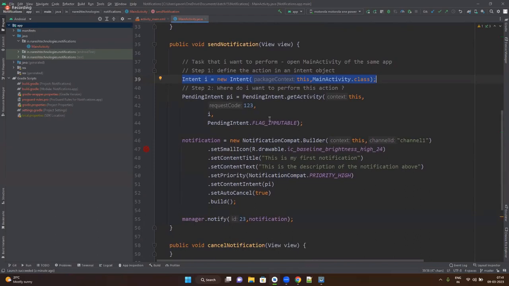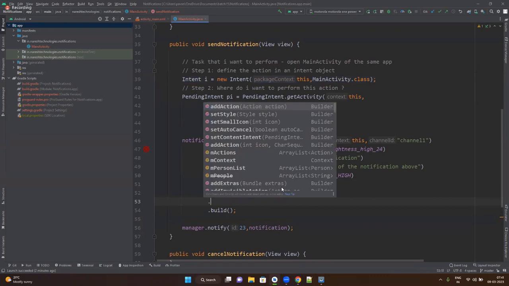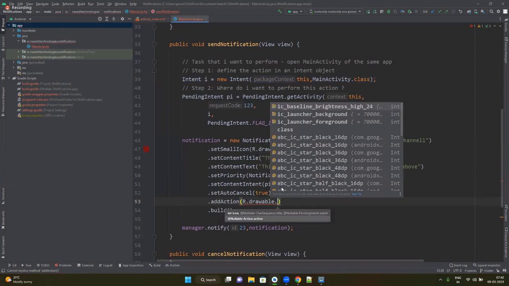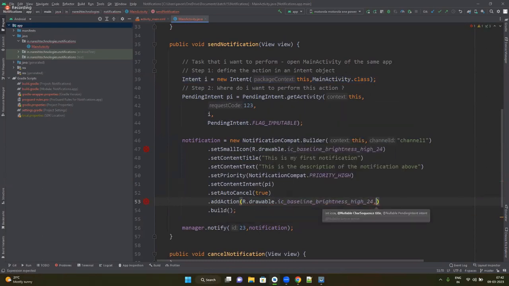In a similar way, generally, when you get a notification, you would also see something called action buttons, isn't it? So what are those action buttons? You can simply add an action by writing addAction. And for addAction, you again need an icon. So the same icon I'm going to use. Don't take me the wrong way, I'm not going to create another one. So I would say action 1. And I'm using the same pending intent object.